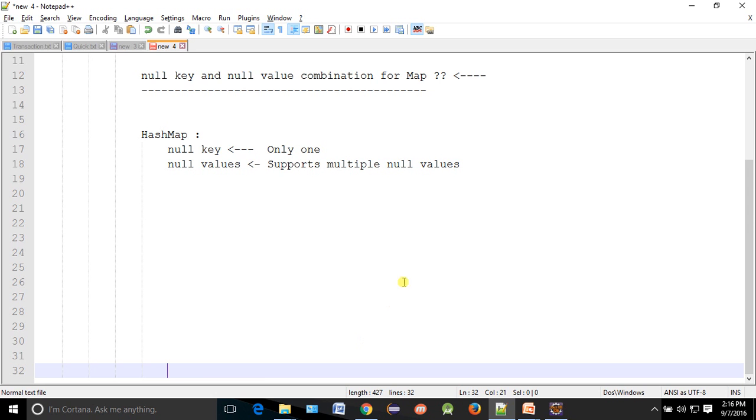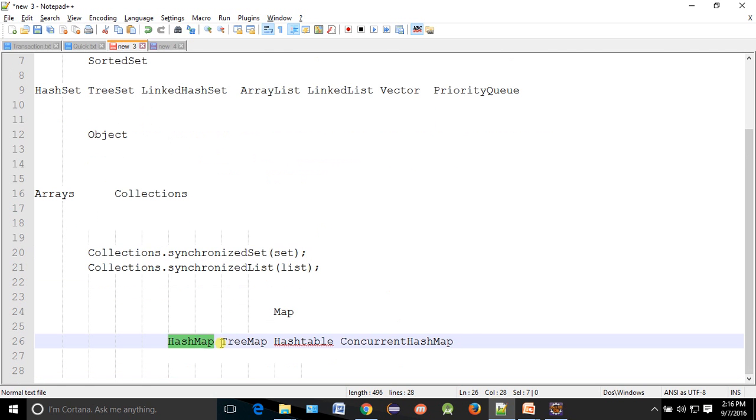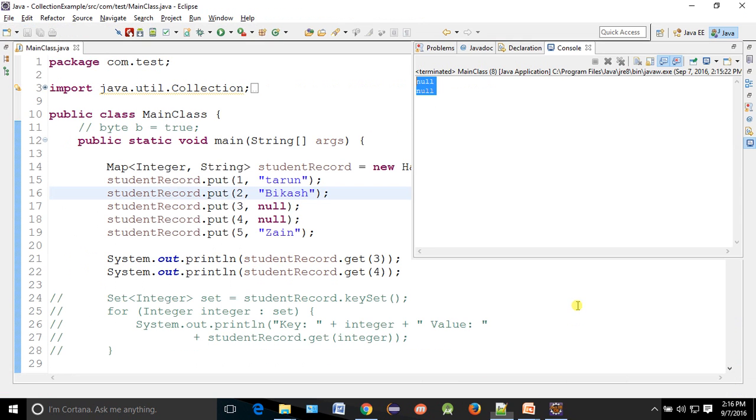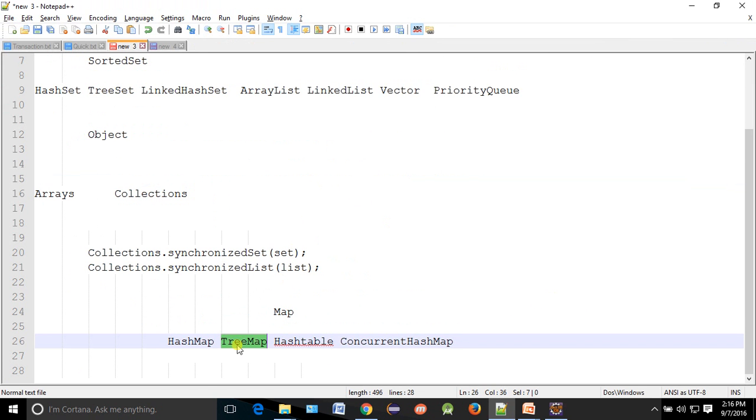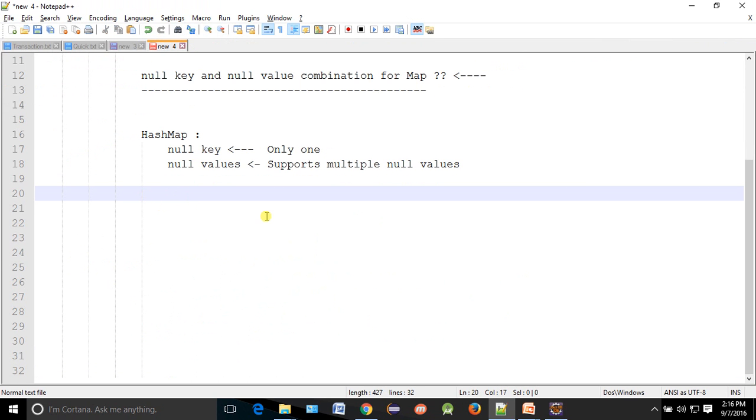Okay, now we have understood HashMap. Let's go and see TreeMap, whether TreeMap supports a null key or not.